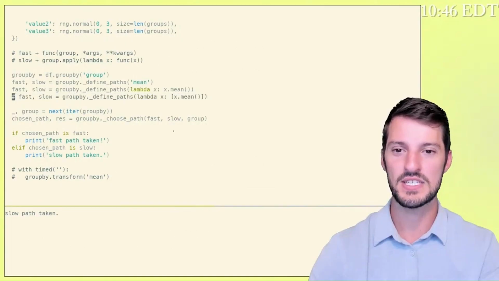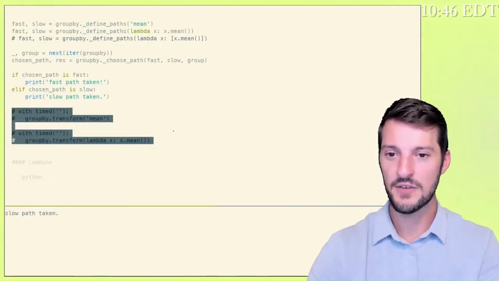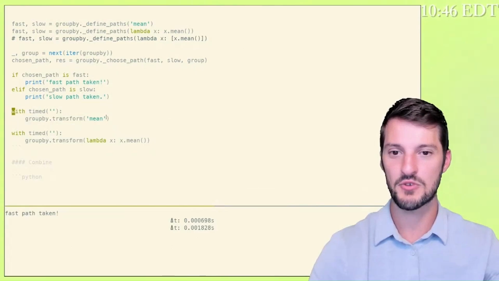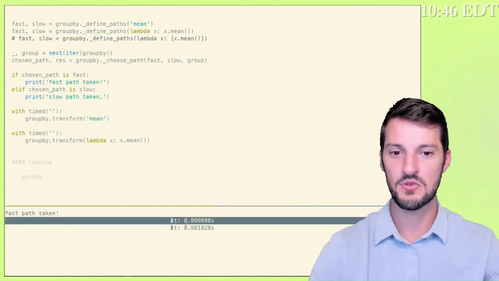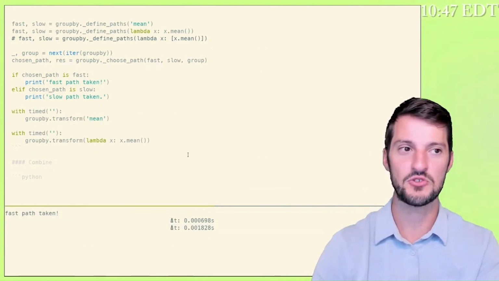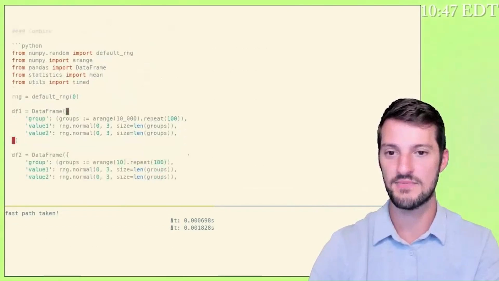And so when we use this approach, we see that we end up taking the slow path because pandas has decided to. Now, if we look at the timing of these two paths here, we can see that the top one where I use the string mean is going to be faster than using the lambda because it's a little bit more transparent as to what it's doing, and it will actually trigger some more pandas fast paths.